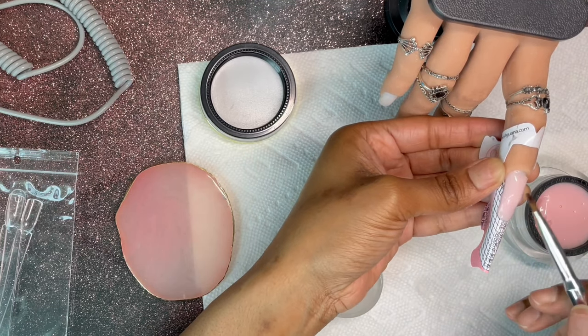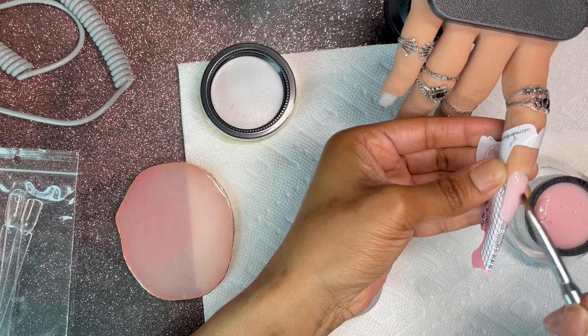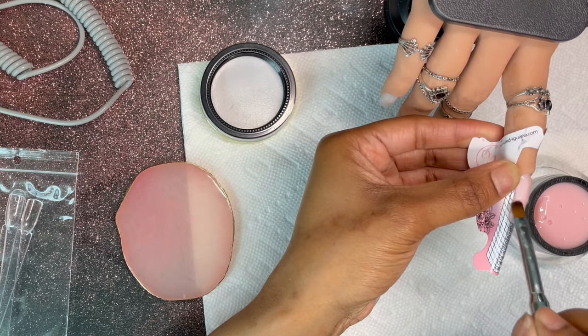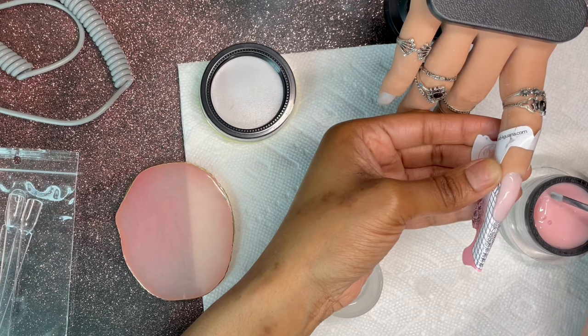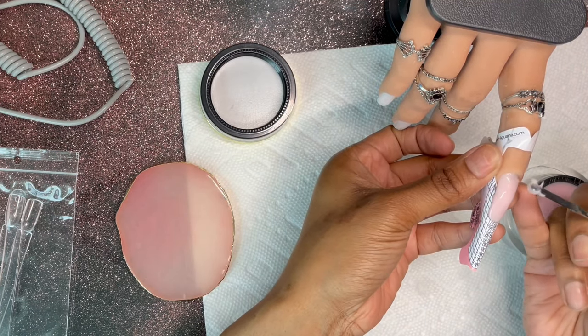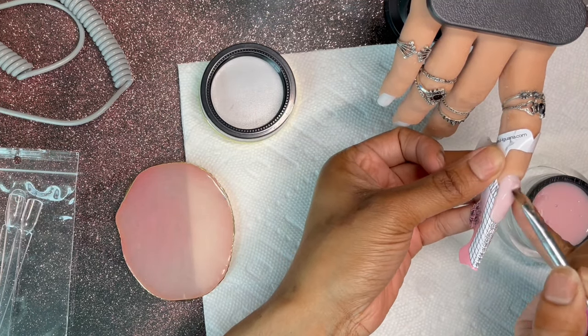So I'm just going in. Literally, I was taking my time because I've only worked with this gel maybe 2 or 3 times. So I was just trying to get myself familiar. This is my first time using these with nail forms. So I just wanted to make sure that I did my due diligence.